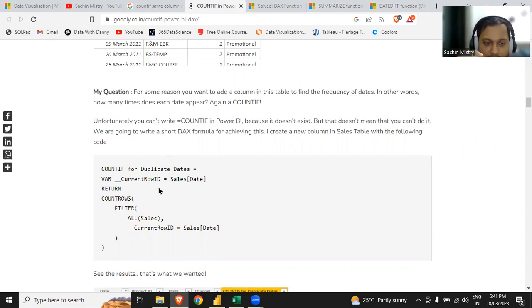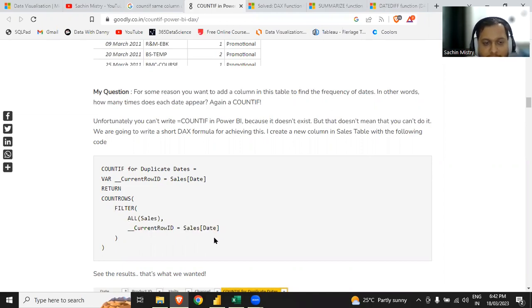as A is our column which we want to match, but to match it with A2, what they have used is they have created a variable, a sample variable with a current row ID, which is basically pointing to the sales date itself. So at every row level, it will basically pick the date feature over here, and then it will return the number of rows. Count rows is just calculating the number of rows, and it will be filtering in this particular table for each row ID, how many are matching with the sales date.